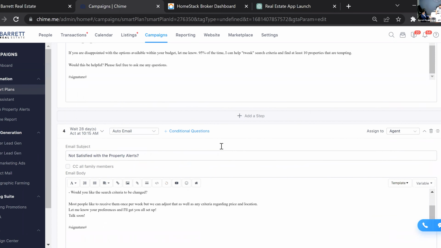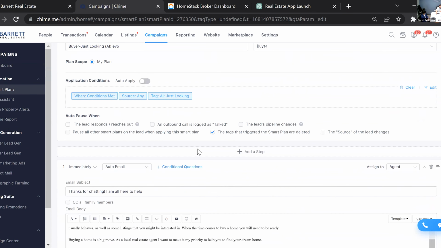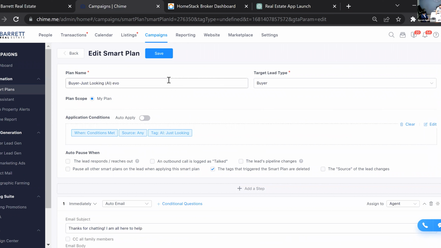So that's why I would recommend for now, go into the company smart plans, find ones that seem like they'd be good for what you want to do, copy them over, and then you can edit them and change them up a little bit. Then you can start activating those, see how your clients are responding to them, and make more changes or modify, or even create a whole brand new one, based on the way your clients are responding. Does that make sense on how to copy these smart plans over to your smart plans?